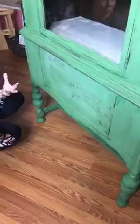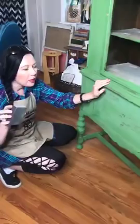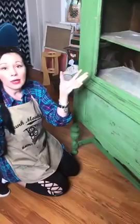No, this is not lead paint. It gives you that look, though, when you look at those old pieces. Come on, you guys know what I'm talking about, right? That the yummy, chippy flakes of paint are falling off. That's the sort of look that you can get with our milk paint, okay? And the shinier your surface, the more opportunity for flaking and chipping just like that, okay? So this is gorgeous. And this is the answer as to why you want to decide, do I want the chalky style paint or do I want the milk paint? Your question to yourself should be, well, what is my end result?